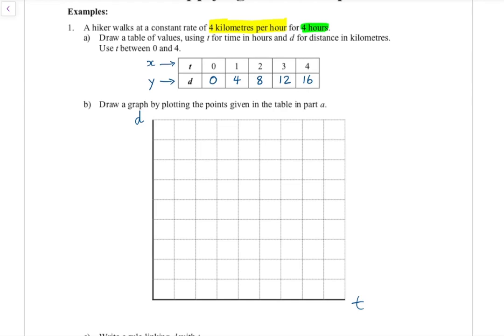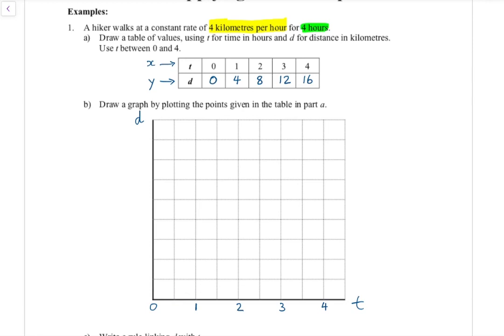Now, as far as the time axis goes, we know we're graphing from 0 all the way out to 4. So if we're graphing from 0 out to 4, 0 is going to be there. I'm going to actually put 1, 2, 3 and 4. I'm going to put an extra space in there. So each square box, if you like, so that square box from there to there would represent 30 minutes. There's another 30 minutes. And between the two of them, it adds up to an hour.